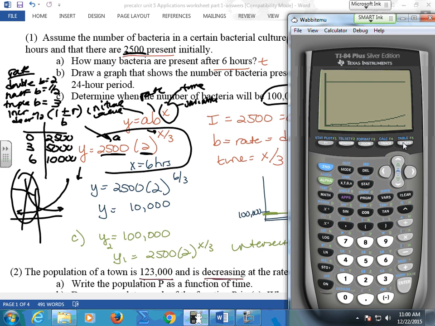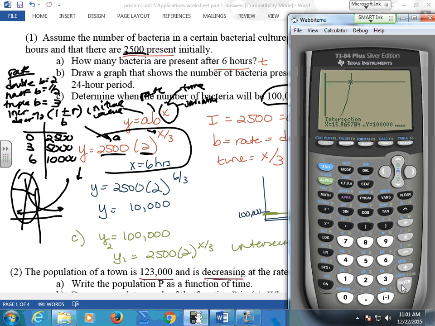Now this tells me right here, well, whoops, I'm not meeting, so what do I have to change? My x. Good. So I'll make my x max 50 and see if that helps me. When you do that, it also makes it a little steeper, so you could see the increase a little sharper. And then just do an intersect on it. Hit the intersect 3 times.